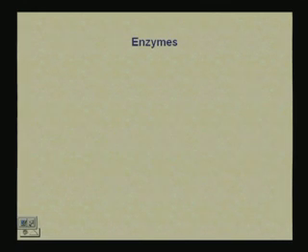Now, you've heard about enzymes. You know that you need them in the body for digestive purposes. You need them actually for any process that goes on in the body. Okay? So, whether it's your respiratory process or your digestive process or whatever other process is going on, all of them are enzymatic processes. Okay, so there are specific enzymes that are involved that bring about specific reactions, and you'll see how specificity is extremely important in the way enzymes act.